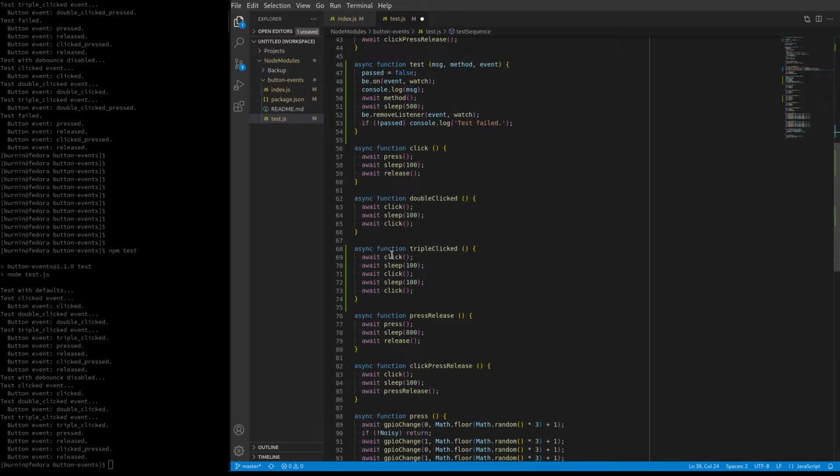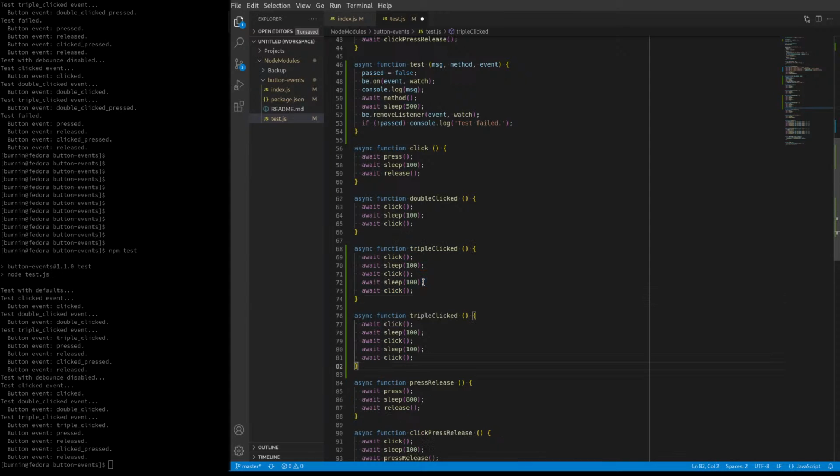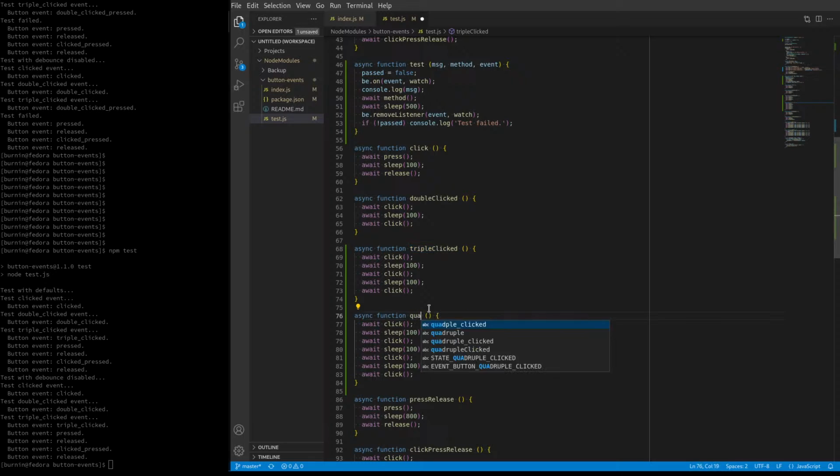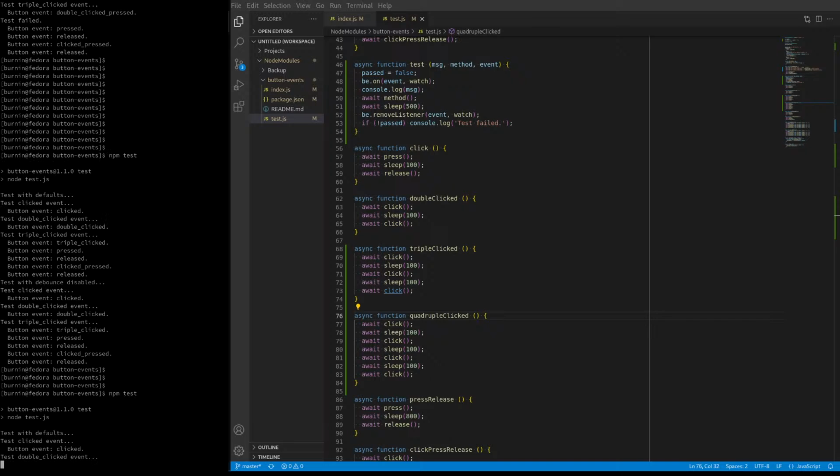Same thing, we can just take our triple. We're just adding one more sleep, and then wait for our last click. And this is quadruple clicked, quadruple click. Let's see if that works.